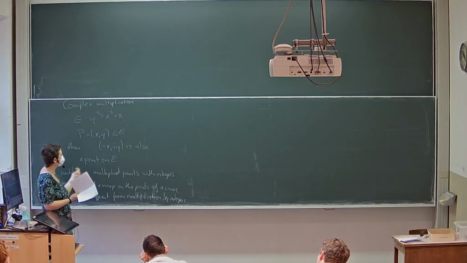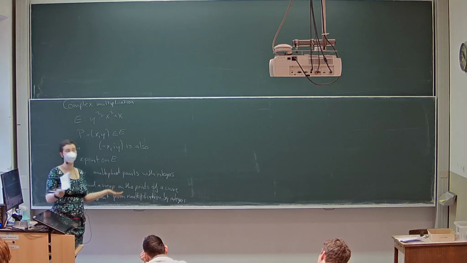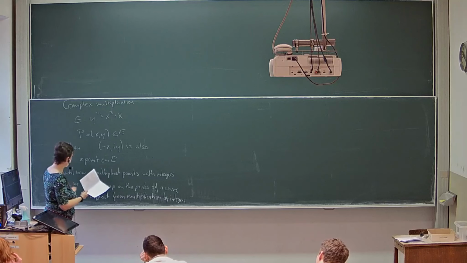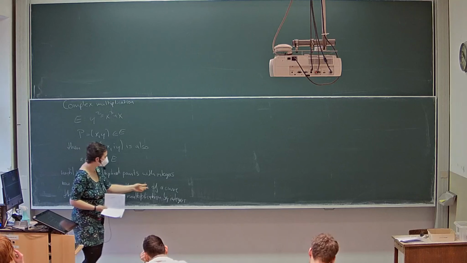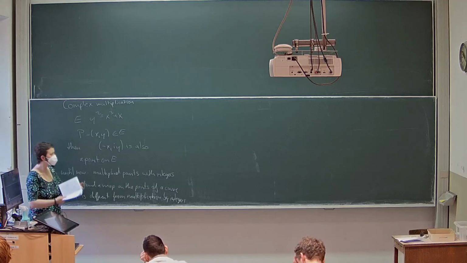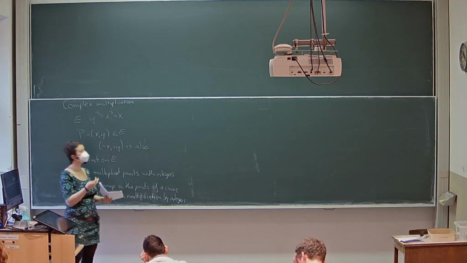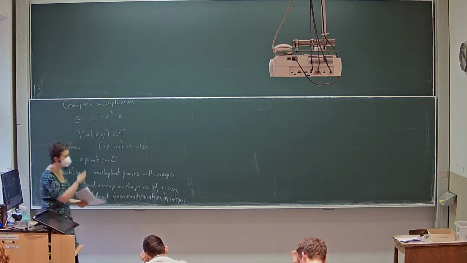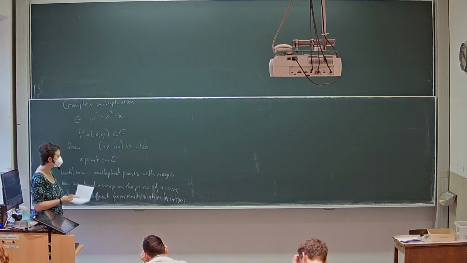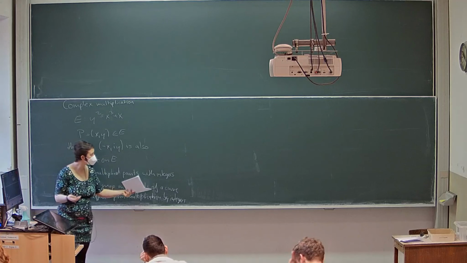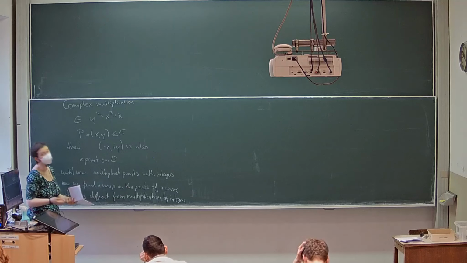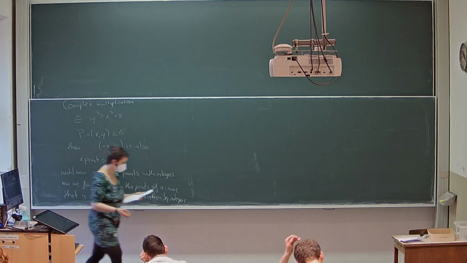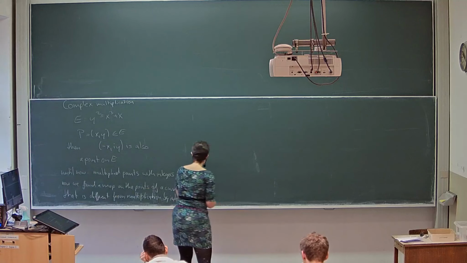And when it happens, what happens? Since we know we can multiply points with integers, we know that the ring of endomorphisms on a curve, I will define in detail what that is, contains at least the integers. But the question is, what else can it be? I have another example.